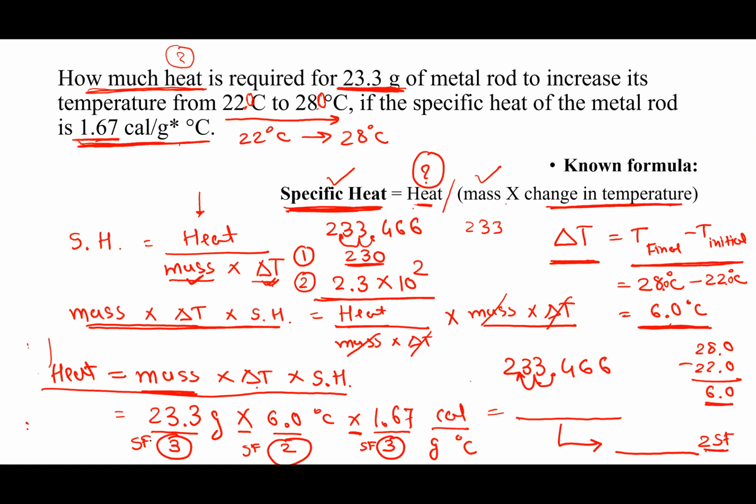There is a question. Yes, go ahead. So for the temperature, do we always have to put a decimal point on it? Yeah, I should have given you a decimal point after that, because if I just give you 28 and 22, and you do the subtraction, your answer is going to be 6. In that case, your final answer must have only one significant figure, which will not make sense.